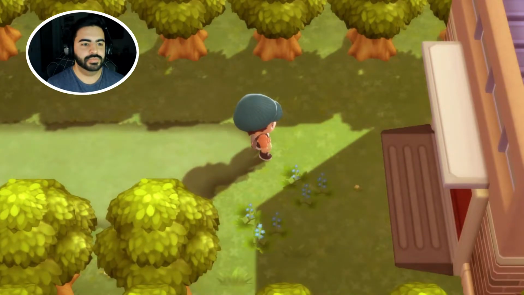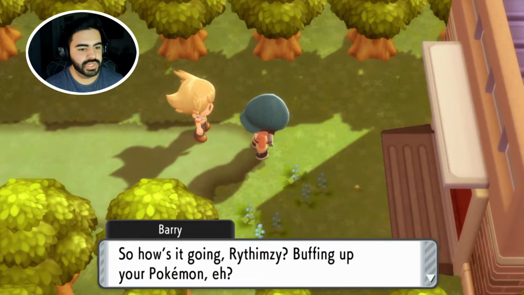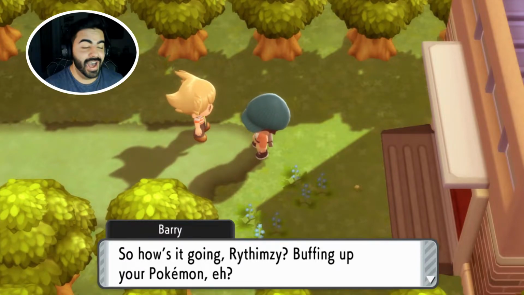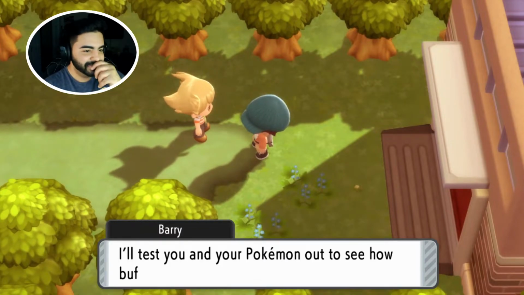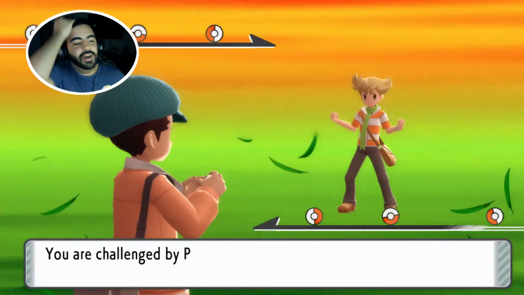Ah! There we go. What's up, bro? Whoops. Not always going to plow into you every time we meet. So, how's it going, Rhythm Z? Buffing up your Pokemon, eh? I am a monster at the moment. Sure, let's do it. I need some challenge. Please be a challenge. All right, Barry.